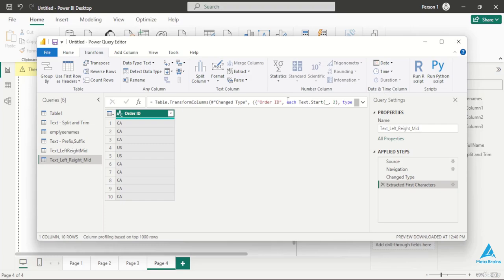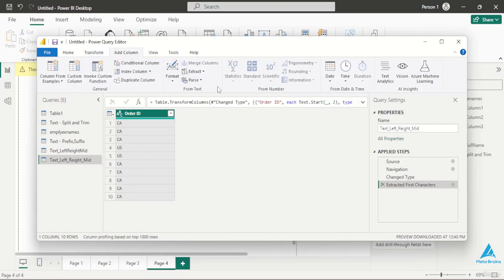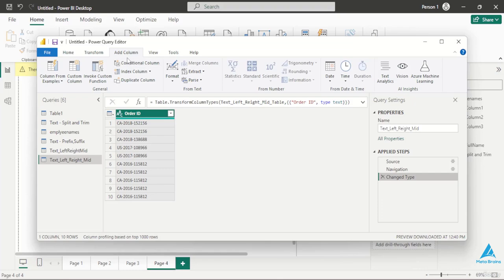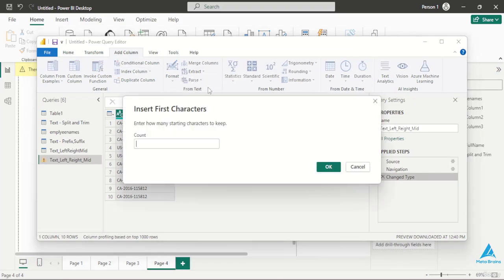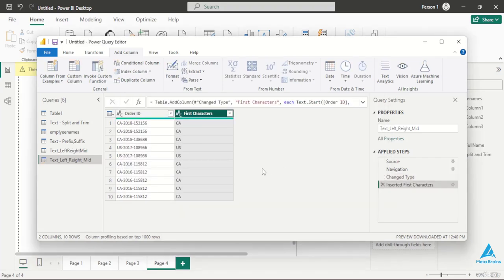See the name of this icon? That's a text column, read the text at the bottom. This would be a number column, and this would be something else. This is the date and time column. So these are the functions, around 100 functions. If I go to Add Column, you might see the same functions here. That is From Text, then we have From Number, and then From Date and Time. The same functions are there.